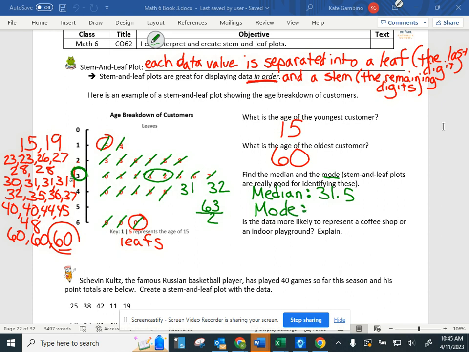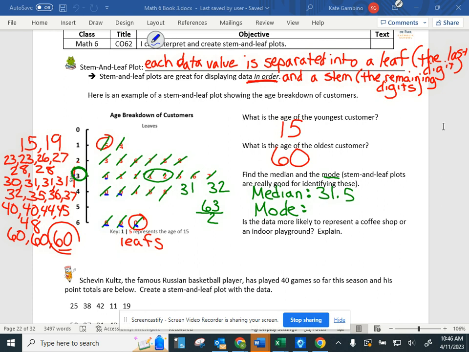What does mode mean? Aiden? The number that occurs most times. Yeah, mode is the most. So which number do we see the most of? Olivia? 0. Don't forget your stems. We're not just gonna look and say, oh, I see lots of zeros. No, because they all have a stem that goes in front of them. So we want to look at what the actual numbers are, not just the numbers that occur as leaves. We want the actual numbers.